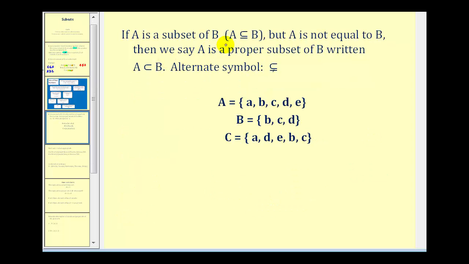If A is a subset of B but A is not equal to B, we can say that A is a proper subset of B written using this notation here. So notice that it's the same symbol as the subset symbol except the bar underneath the symbol is omitted, or we can include the bar and put a slash to it showing that the two sets are not equal to each other.